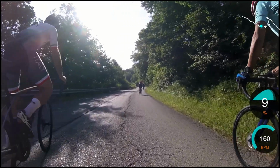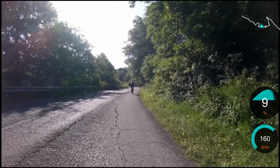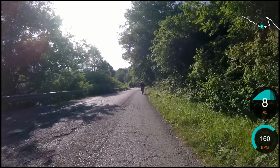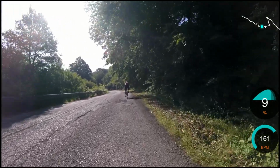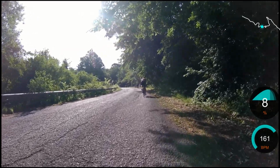Lapierre lauds this bike as an overall race bike whose strength is climbing. I could not agree more. It felt more like a pure climber to me, very much in the vein of the Trek Émonda. And by Trek Émonda, I mean either the first generation version or the SLR. Whether you were seated or standing, it simply powers up the climbs.